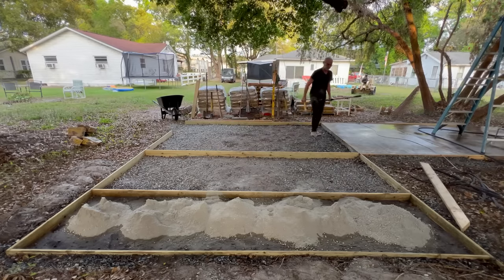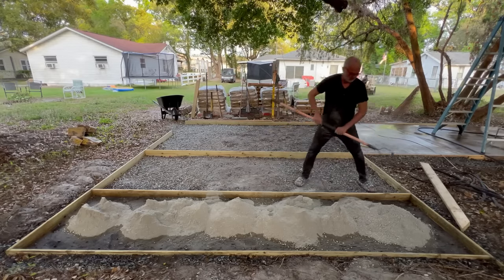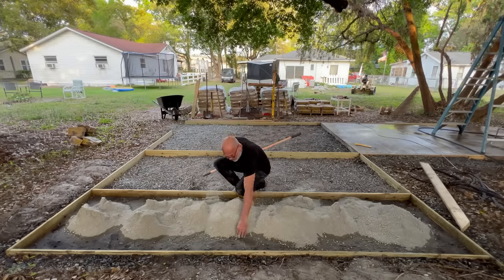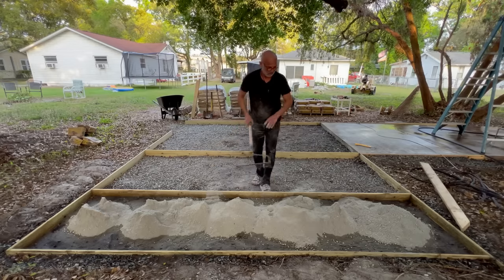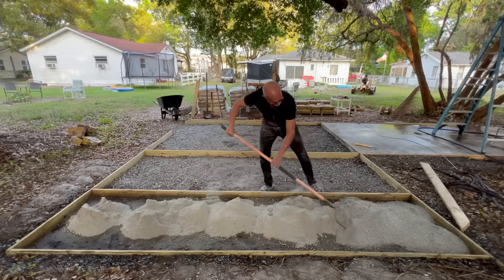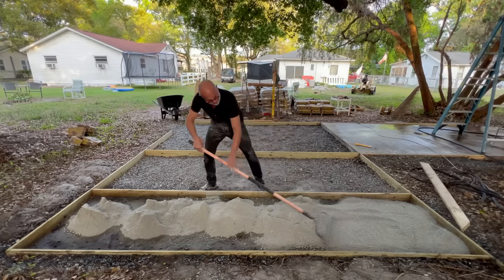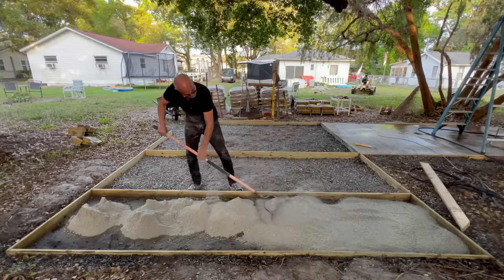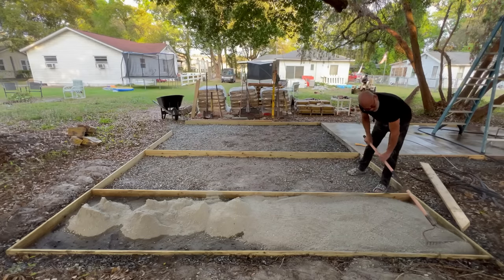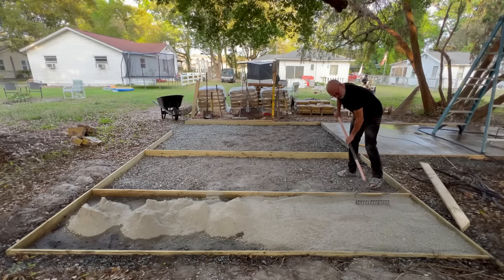Now, let's rake this around a little bit. See if we got a couple inches deep. And you can see the water coming up right up in here. You can see this, you know, concrete is doing its thing. Ooh, this looks good. Look at that. Oh my God. Oh yeah, this is looking good. And this doesn't really have to be that level or that perfect. Just eyeball it. Just about like that.